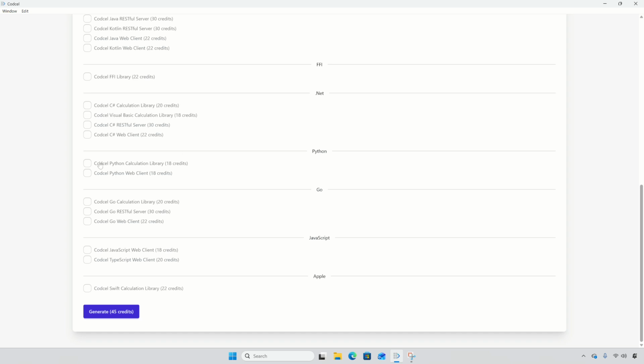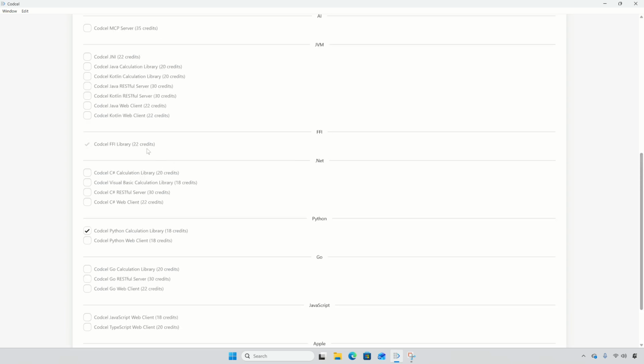When this is selected, Codcel FFI is automatically selected as well. And yes, this means we're using the power of the Rust calculation engine under the hood. Before you panic, this is completely normal. Most of your favorite Python libraries are already written in C or Rust. NumPy, SciPy, Pandas, you just import them and pretend not to think about it.